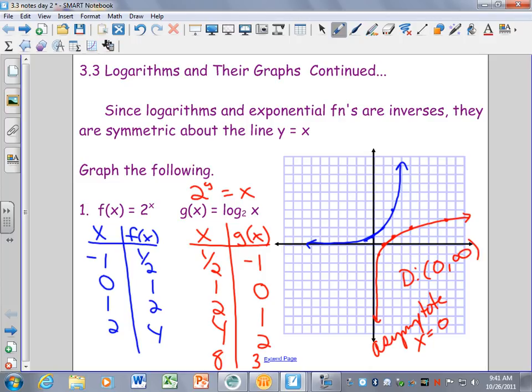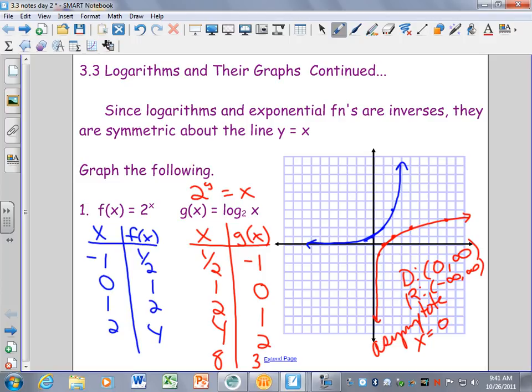Think about exponential. The domain was all real numbers. The range was what was restricted. What would the range on the logarithmic function be? The range is going to be all real numbers because every negative number and eventually every positive number. And again, if you look back at what we wrote out about exponential functions, the domain and range have switched places. They're not going to all be as simple as just graphing log 2 of x because we can do those transformations. But I want you to get the basic idea.